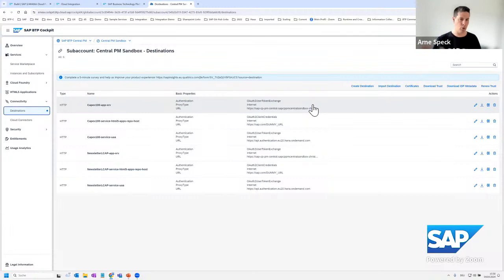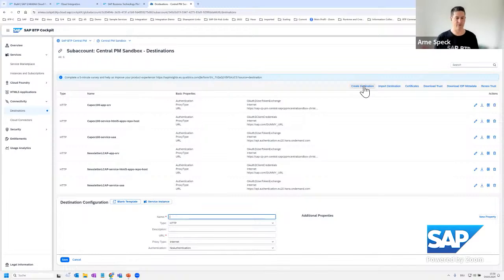So the developer will only use that destination to code against. And then in the different sub-accounts where you're transporting then your extension, the endpoint for the destination will point to the different systems.